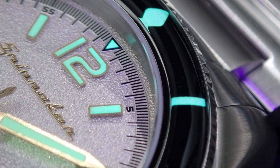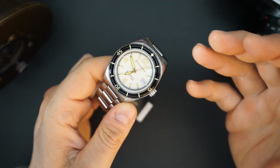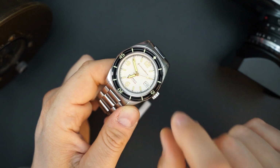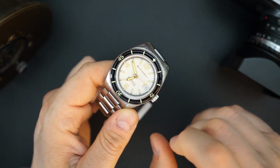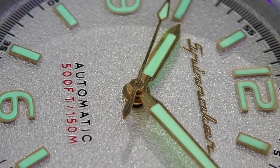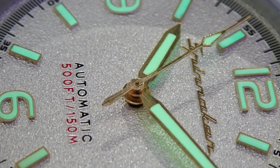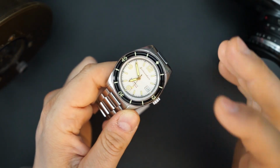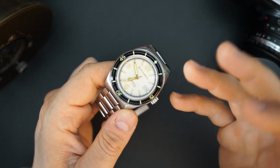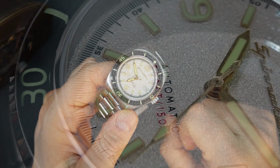So you do get a beautiful inlaid bezel inlaid with K1 mineral crystal, so a hardened mineral crystal. You get a sapphire crystal on the watch itself, but then on the bezel you get a domed mineral crystal, which is really, really nice. And then the dial. The dial is the silver white colorway, and I'll do close-ups of all of this. But you have applied indices, they are gilt, so are the hands, and then the dial itself is a pebble, almost sand texture, which gives it a really good sort of texturing. It sort of mats the dial a little bit. It definitely has silver, white, cream in it, and it looks good.